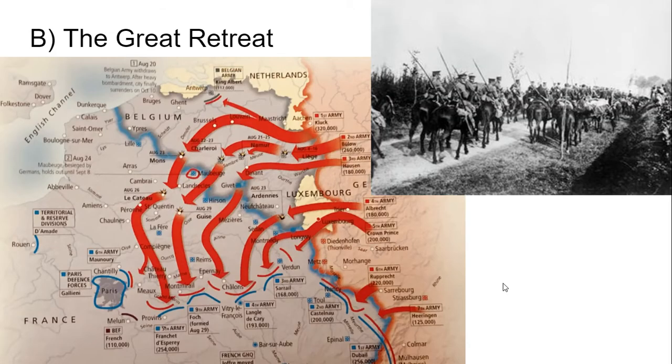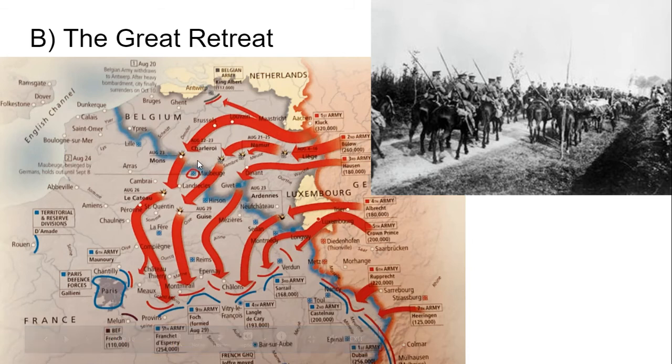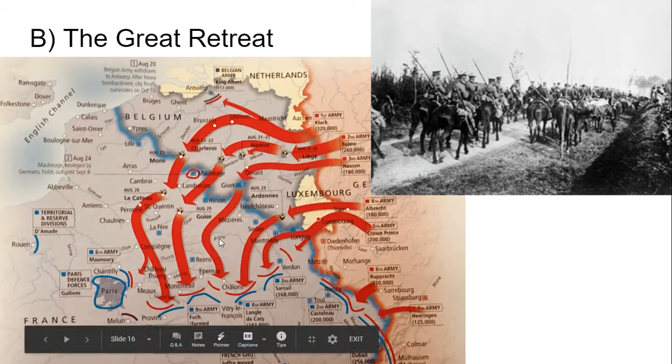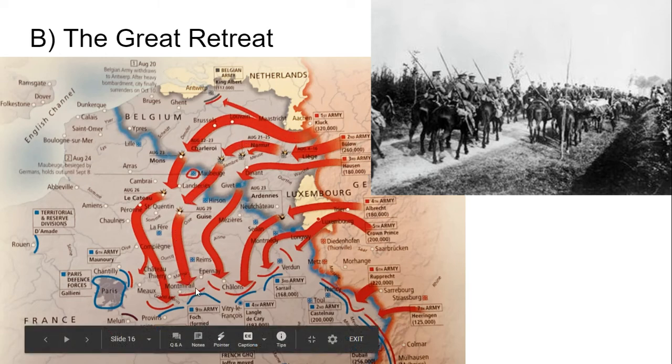which then drove the French back. So after the French army was ripped apart or damaged substantially at the Battle of the Frontiers, we get the Great Retreat or the Great Chase, where the German army is chasing the French and British army back into France until they can find a defensive position. The German army sweeps through France, and over several days of incredibly difficult marching, they end up reaching right about parallel with Paris, where the French turn and make their stand.